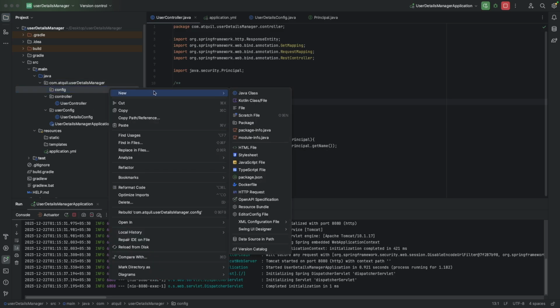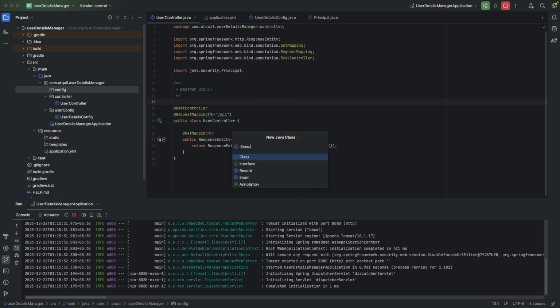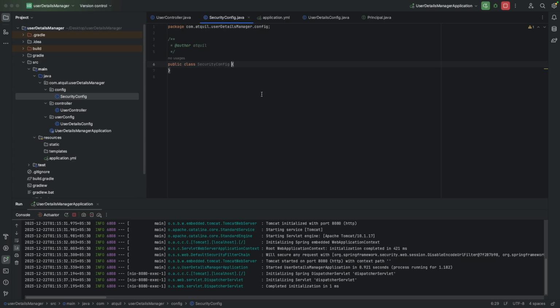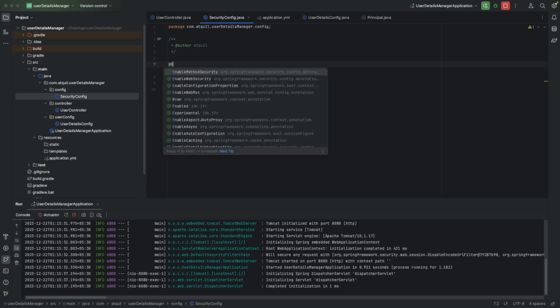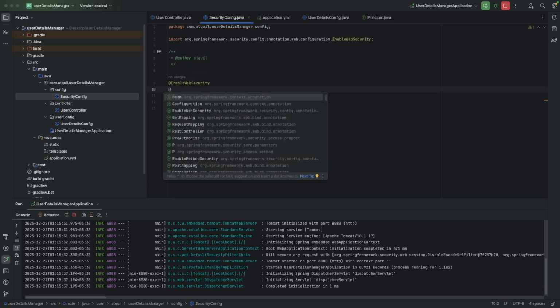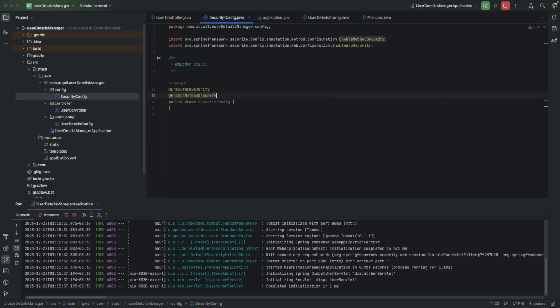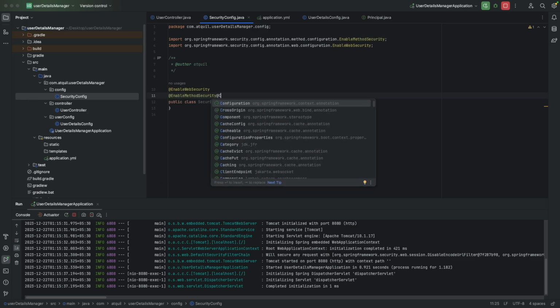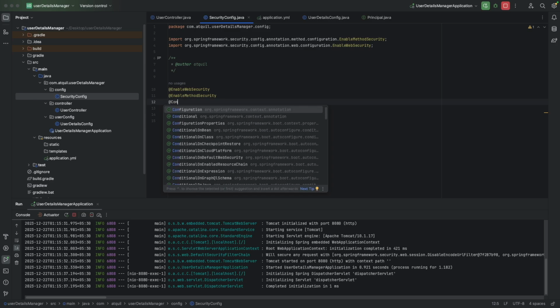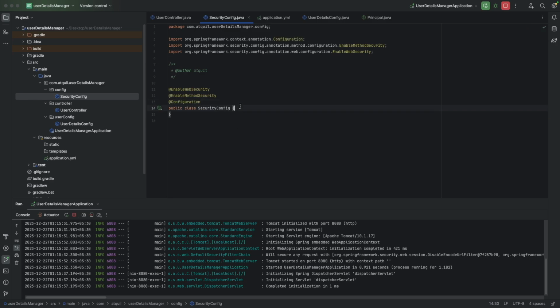Config, new file, security config. In this, we are going to write all our configurations, right? So enable web security and enable method level security. Let's add that.